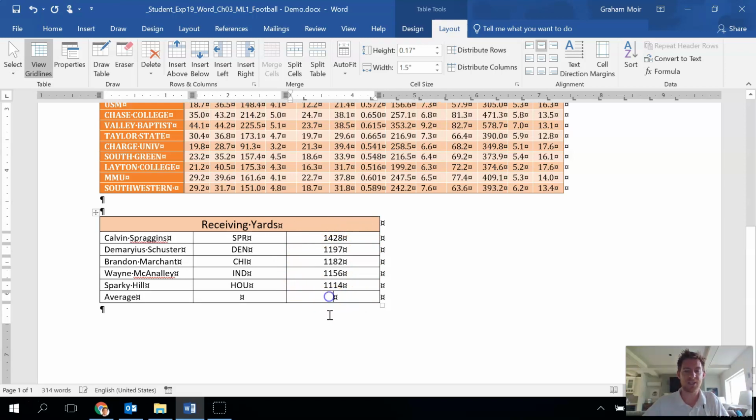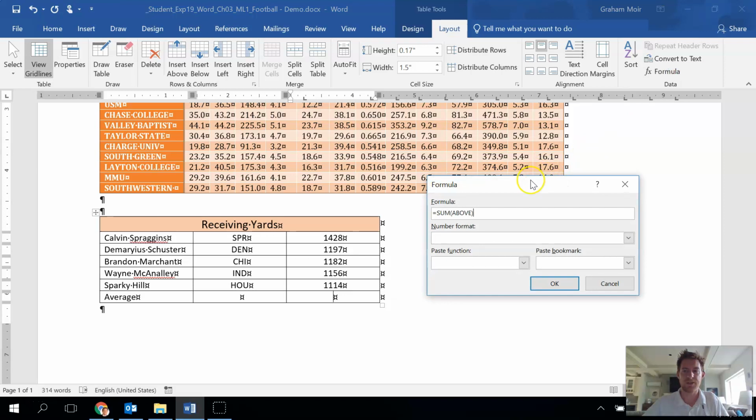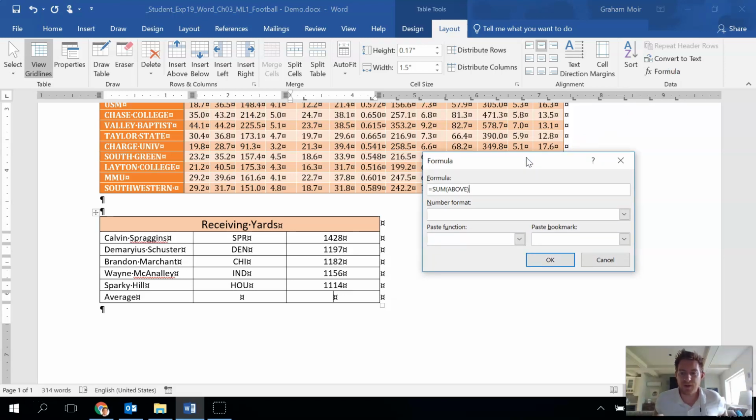So I'm going to click in the cell at the bottom of the column with all the numbers in it. And I'm going to go to Table Tools, Layout, and Formula right here. So we're going to insert a formula. Now this is a bit of a preview for Excel, where we're going to be using a lot of formulas.